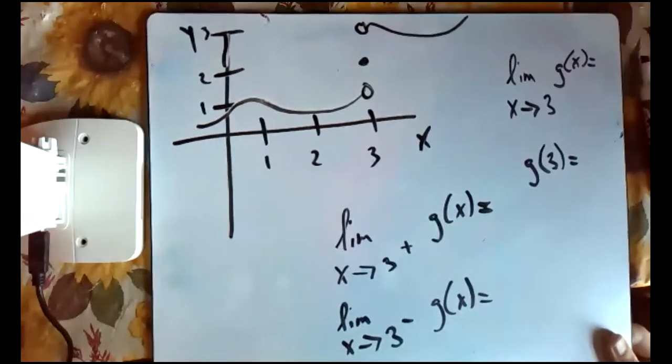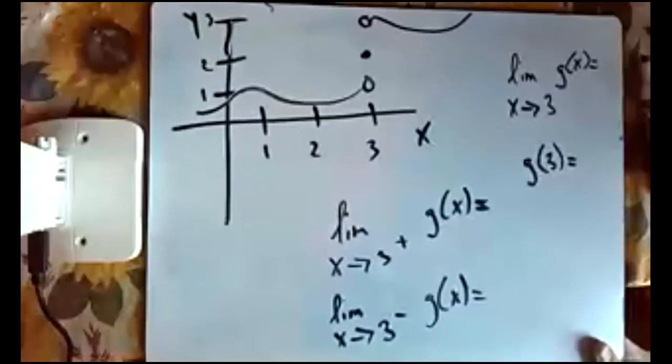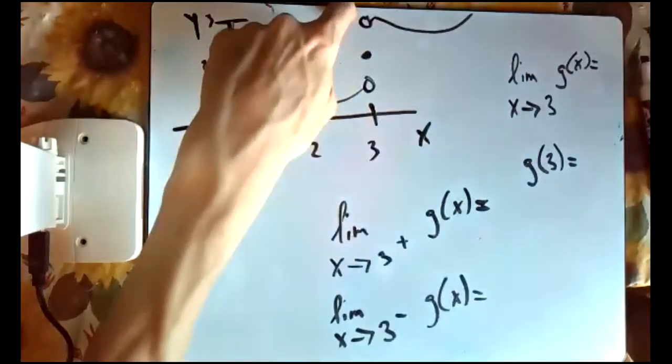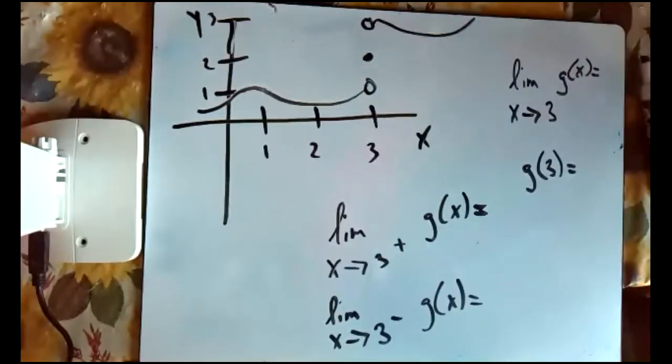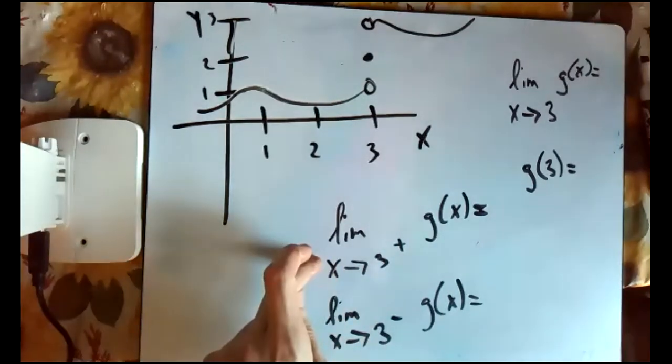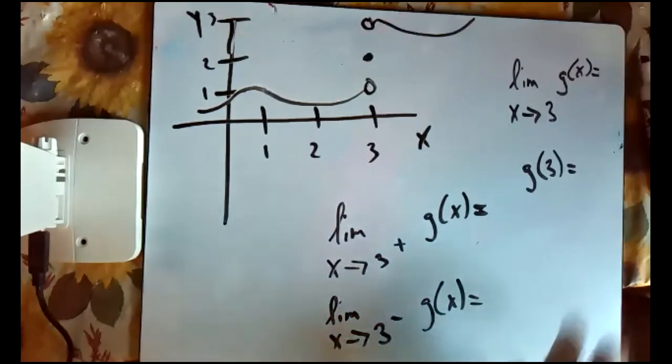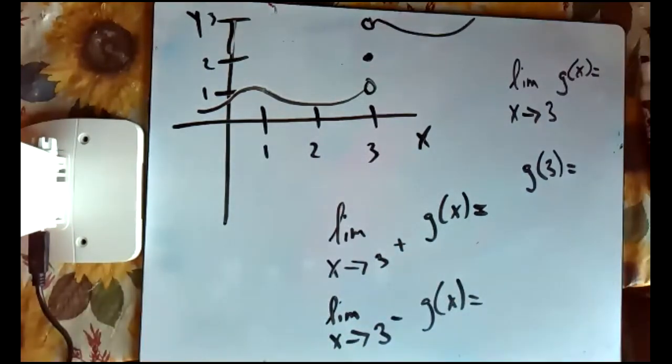All right, so here we go. Again, we have another piecewise function, right? We have open circles, closed circles. It's just a funky graph. So basically, they're trying to ask us all this information about 3, right? Or as x gets closer to 3, we have a right-sided limit, a left-sided limit, right? We also have to evaluate the function.